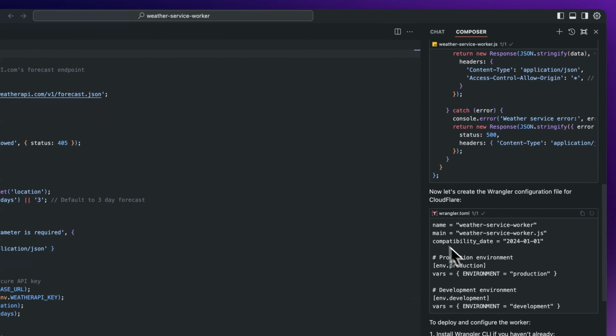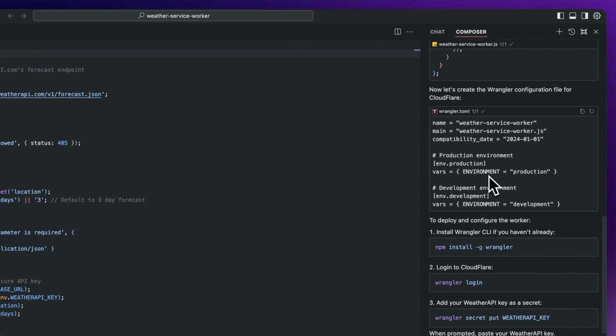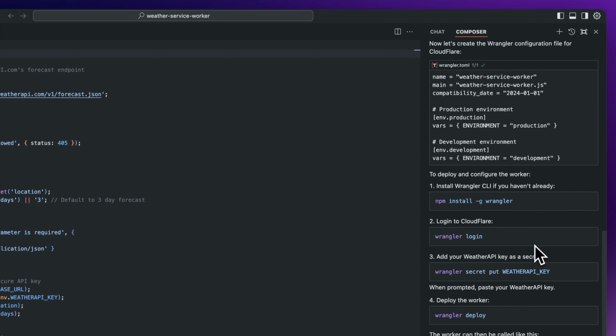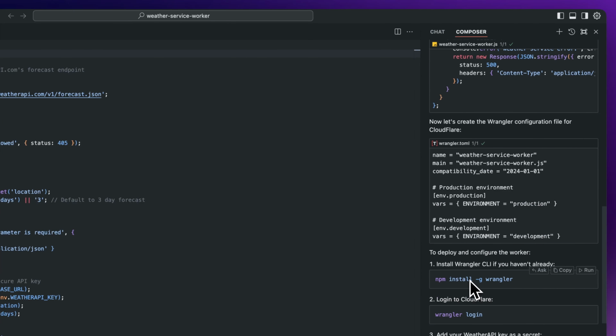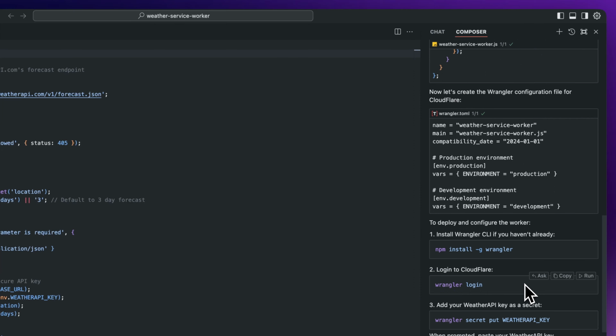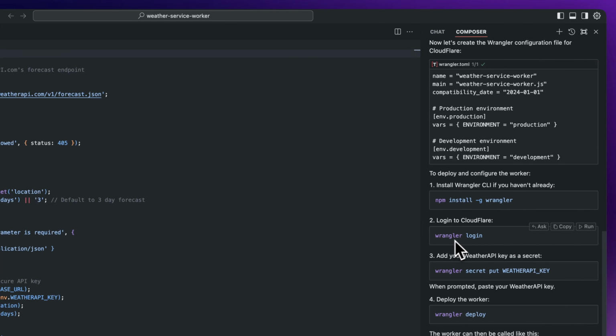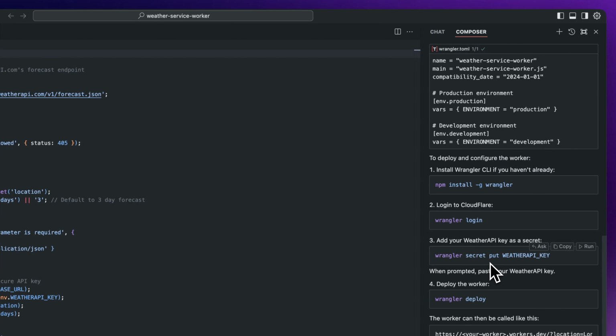We can see here that we've got our worker configuration file. This is going to be important for us. This needs to be associated with the project. And then here we've got all of the necessary steps that we need in order to set up the dependencies, because we're going to need to install the dependencies and use the tooling to get this deployed into the Cloudflare Worker. And we've also got some other essential parts, as I said at the beginning of the series introduction, where we do need to authenticate against Cloudflare itself. This bit here is quite interesting because this will allow us to persist our API key inside the actual server platform itself. That's going to be important because we want to keep our secrets safe and in one particular location.